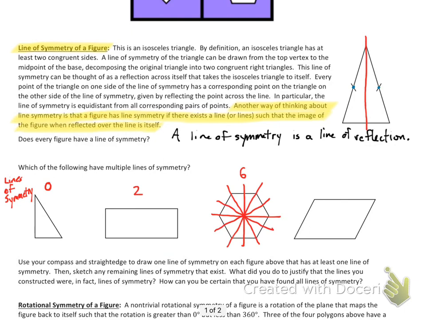Okay, now this is one that can be a little bit confusing at the end, especially as you're looking at this. So if you're trying to count the number of lines, let's say you're just drawing them on there. You got 1, 2, 3, 4, 5, and 6. If I keep going around to the next one, that's one I already counted right here for number 1. So there's 6 of them on there. Okay, I'm going to erase all that.